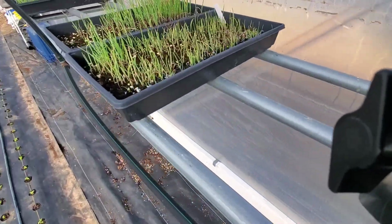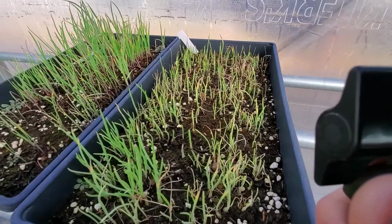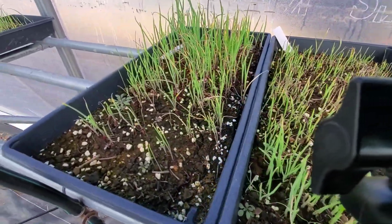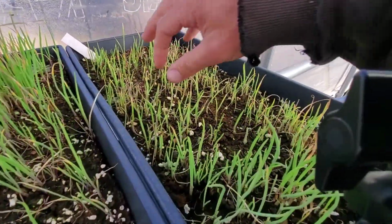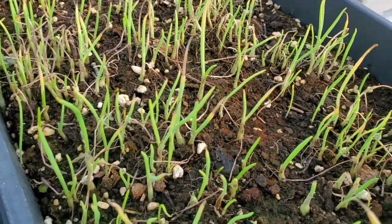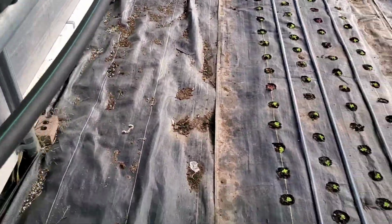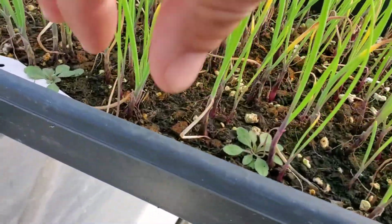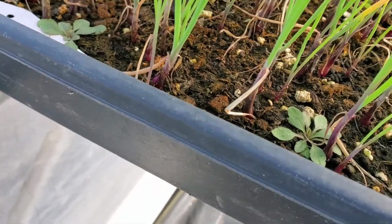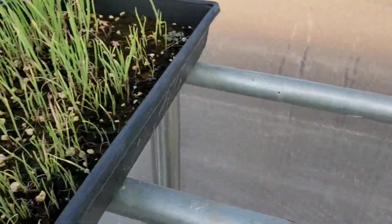I've got some trays that are smaller than others, and some of them haven't quite sized up like I would have liked. I've trimmed them once and I have fertilized them a couple times. So I mean, the yellows really have a much better bulb size on them. That's really what I'm looking for, where a lot of the reds do not. This tray is actually pretty good. I think I'll use this one, bring it out and actually plant.